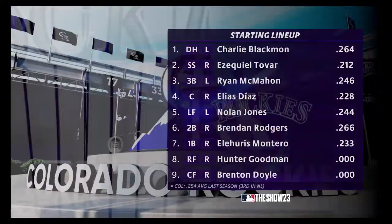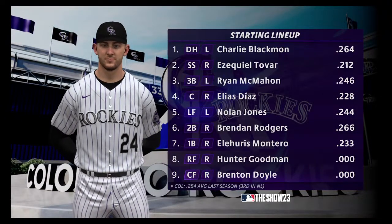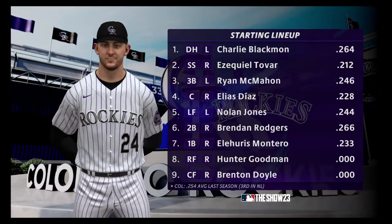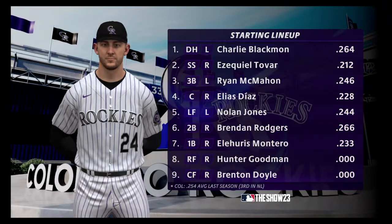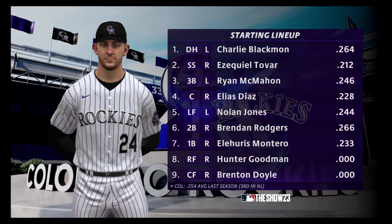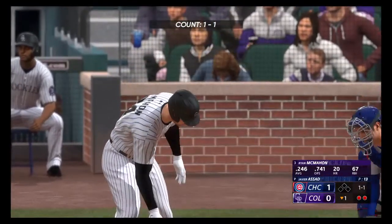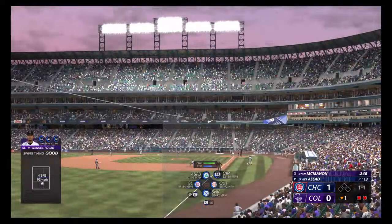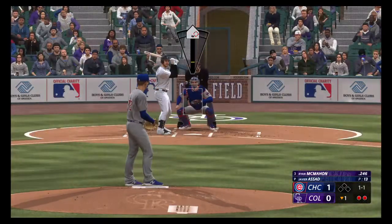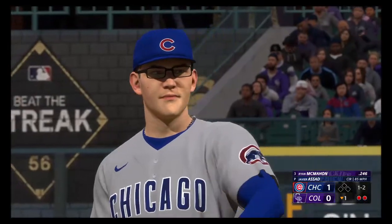Here's Bud Black's lineup for the Colorado Rockies. The challenge for him today — elevating the baseball against this sinker-baller on the mound. But it might also affect the way they approach base running. You get a runner on first, you anticipate trajectory down, and when the ball's in the dirt with a good secondary lead, you break for second. Whether it's a stolen base or not, you stay out of the double play, get that runner in scoring position, and that can help you put more runs on the board.